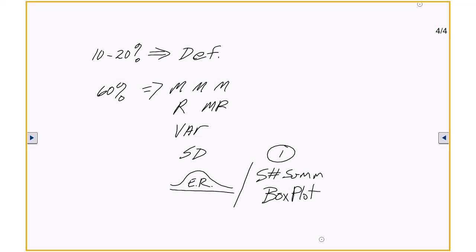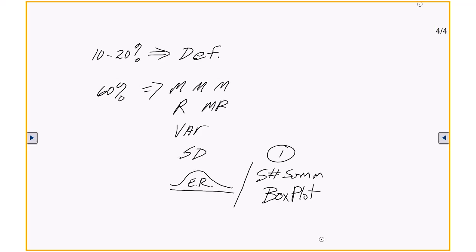Now, am I going to ask you for all of this information with each question? No. Some of your homework questions, they ask for everything. Some just ask for the range and the variance. Remember, I'm not going to ask you A through Z. I'm not going to give you 2 sets. I may give you 1 question with 2 sets. I usually don't do that. I usually just ask you, here's 5 numbers, give me this. Here's 10 numbers, give me this. Here's 8 numbers, give me this. You with me? I try not to get into the complicated.